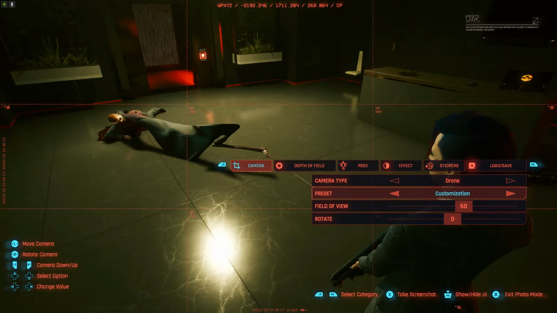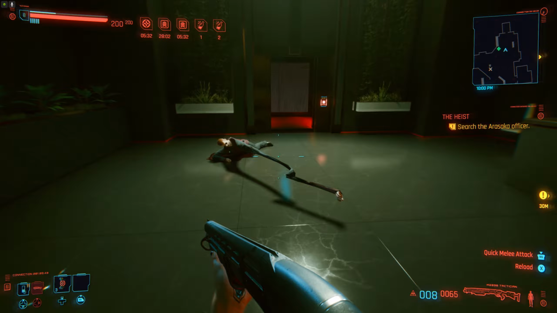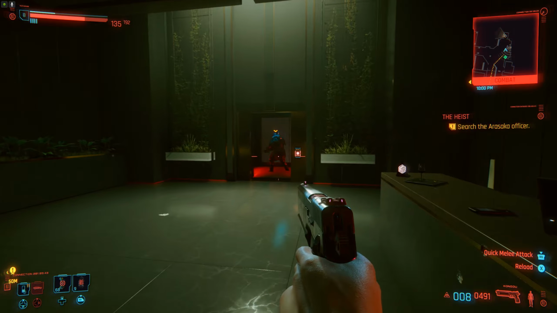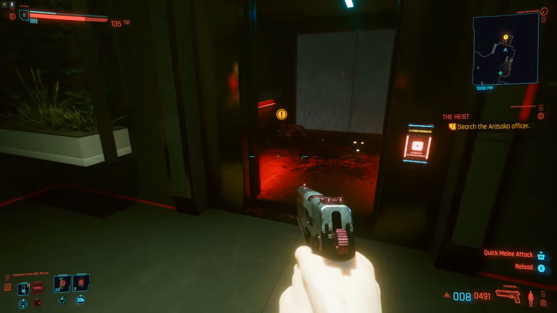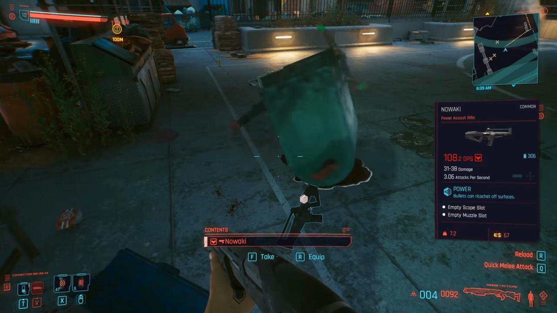I actually had to backtrack out of this because there's a guy that's supposed to come down through the elevator that you have to defeat. And then on the second pass, it glitched again, which is what you're seeing right here, where his body was just shooting across the map. So finally I was just like, all right, I'm just going to throw a grenade and see if I can kill this guy. And it worked. Otherwise, I was going to have to reset again to get past this point.